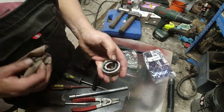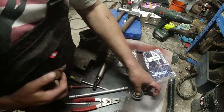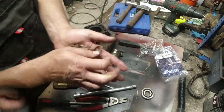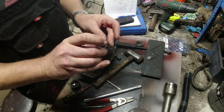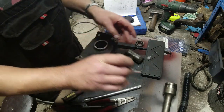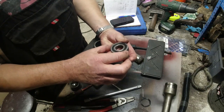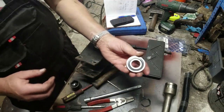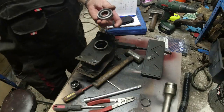I might have a quick gander at bearings online, because that has gone proper. A bit of investigation online and so forth, and I think rather than ALS, it's actually RLS. Yes, I think it's right, RLS72RS. So sorry about the ALS. The reason being is when I started searching for ALS72RS, it came up like there was nothing available.